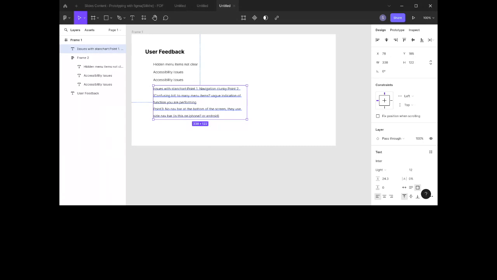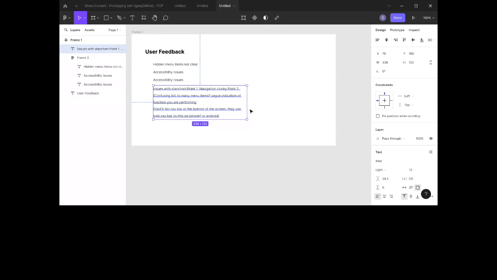From our needs, we can see we have accessibility issues, and also clunky navigation and everything.